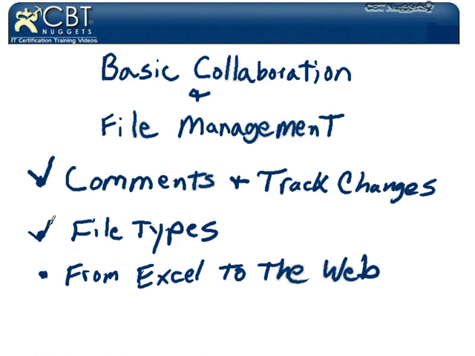We looked at the different file types we can save, whether it's an older version of Excel or maybe just a plain text version of the information that we have. And then finally, we took a look at how we can take Excel information and put it up onto a web page so that people are able to view it and comment upon it by sending back an email.